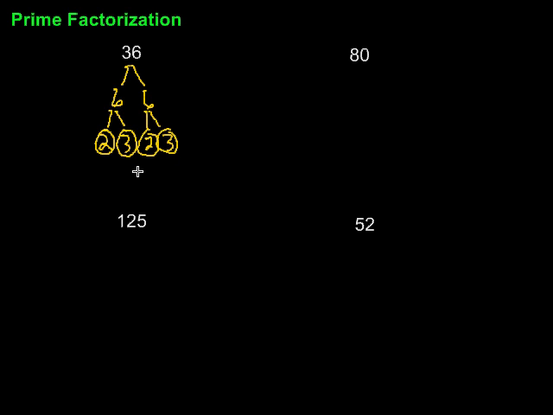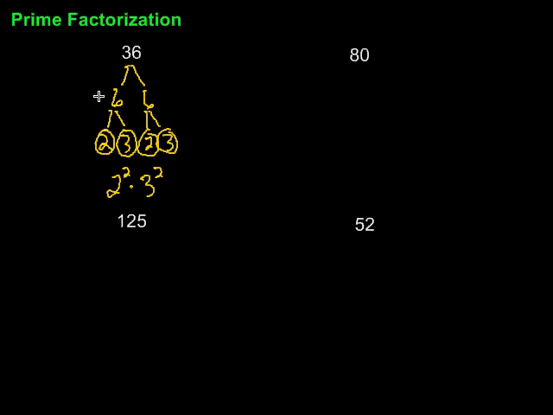Then finally, I can write my prime factorization using exponents, and I have two 2's that are being multiplied, so it's 2 squared times 3 squared as well, because there's 2 of those. Now, this number right here, if I were to multiply this out, should get me back to what I started with. So let's try it just to be sure. 2 squared is 2 times 2, which is 4. 3 squared is 3 times 3, which is 9. 4 times 9 is indeed 36.